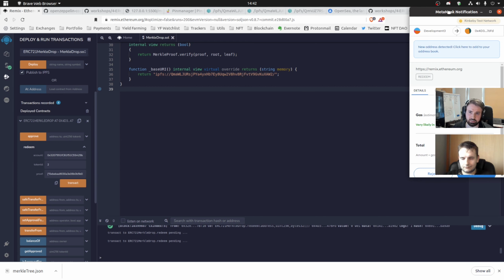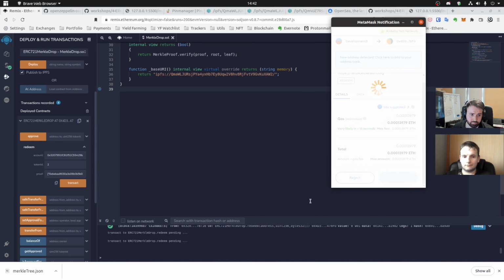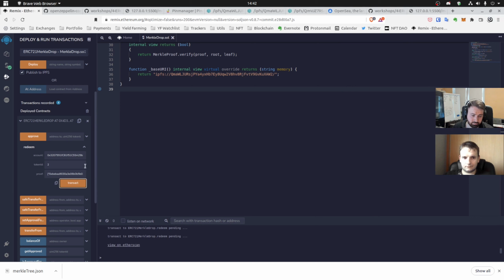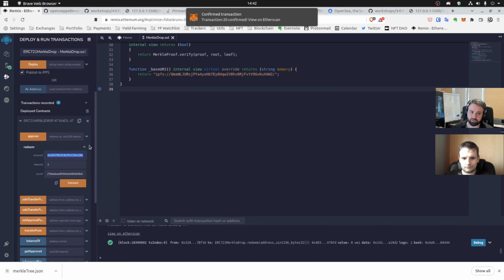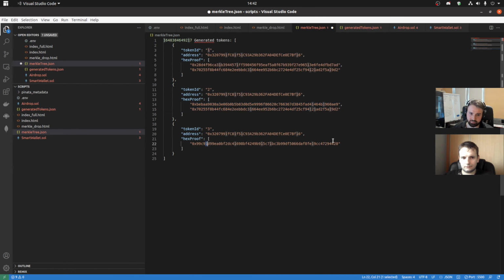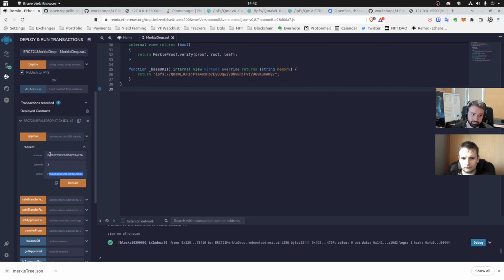And we can create it too. I think that when we provide a different account, we'll get an error too. So even though the token ID of 3 exists and we provide the right proof, so it's this one, if the recipient is incorrect, the hash will differ too. So the transaction shouldn't go through.